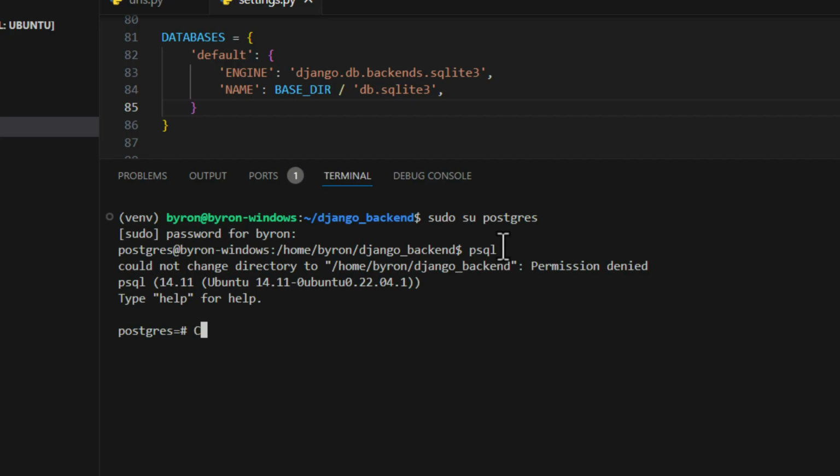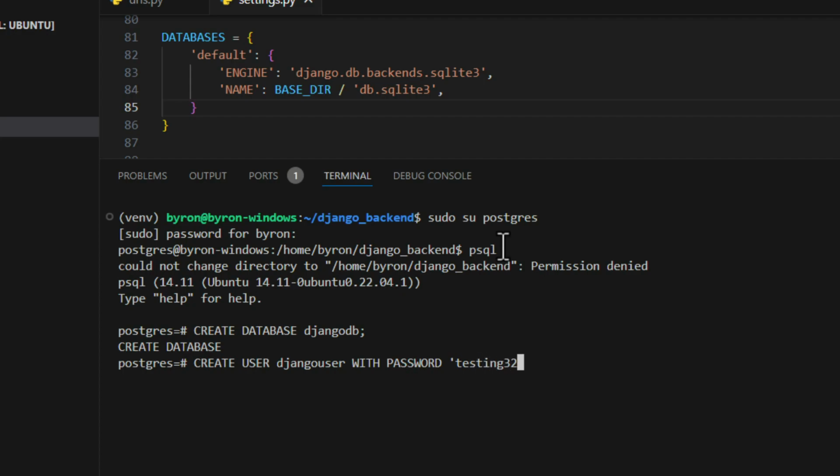So the first step is to create our database. Create database, I'm going to name it DjangoDB. We'll also create our user. Create user Django user with password testing321.